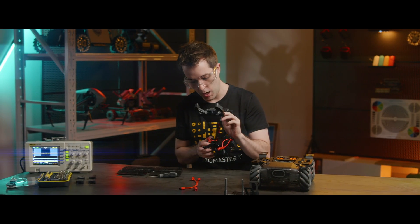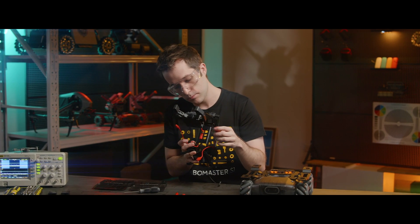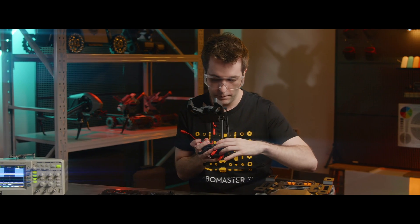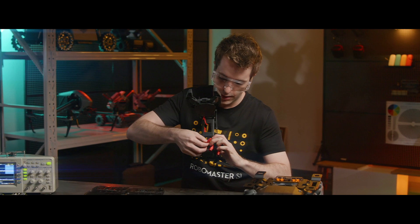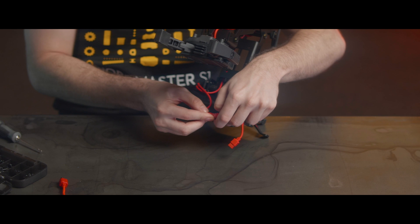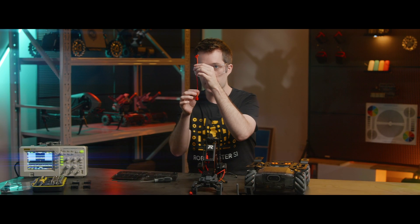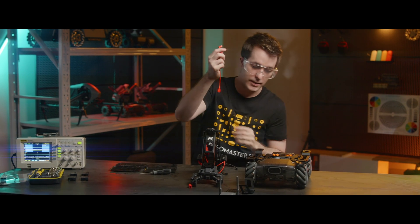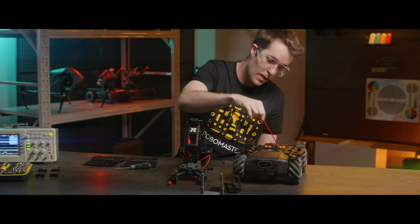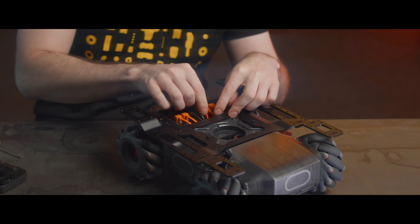Now we'll take the upper cable on the right servo and the cable that fits with it on the left servo, right here. Fit them into the robotic arm base hole so that they fit snugly, then connect the two cables together. Next, we'll take the L-shaped extension cable and connect it to the machine at the M0 interface. Then we have to run it through the bottom of the chassis, through the middle frame.